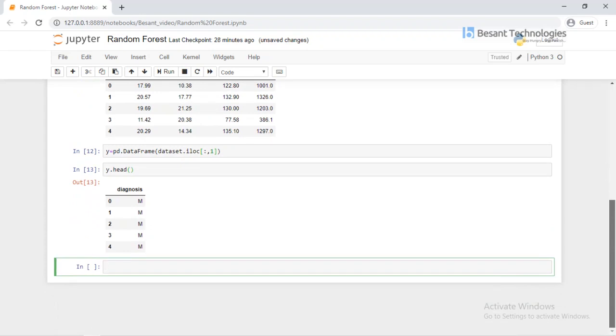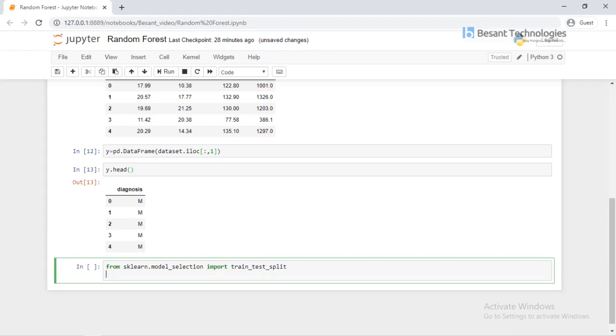Now we need to split the data set into training and testing. As usual, we are going to import from scikit-learn, from model selection, I am just going to import train underscore test underscore split.